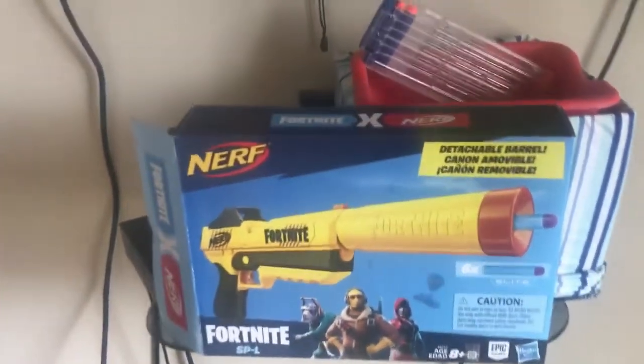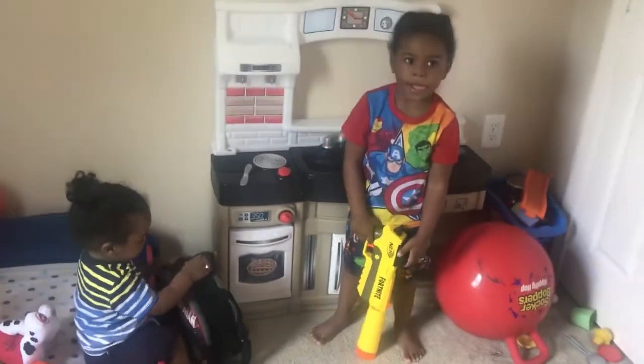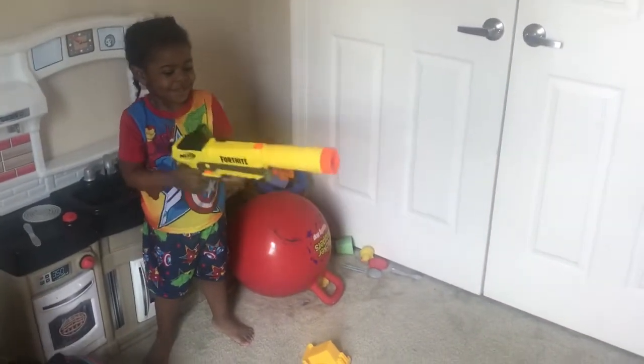It comes with 6 bullets, but it only holds 3 bullets. So it can only shoot 3 bullets at a time. So, Seneca, are you ready to show everybody how it works? Yes. Okay, let's see. Cool!